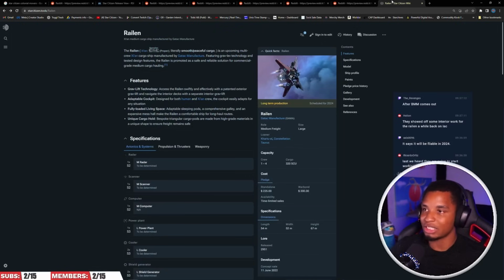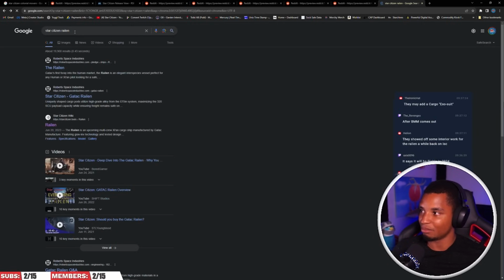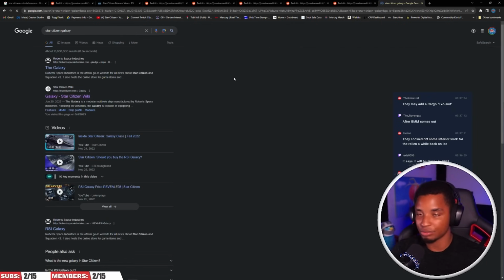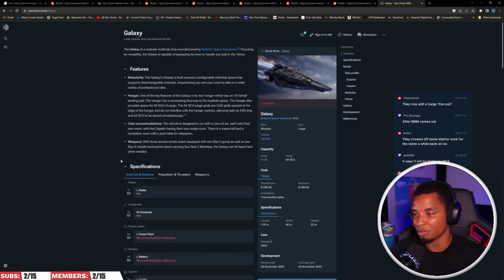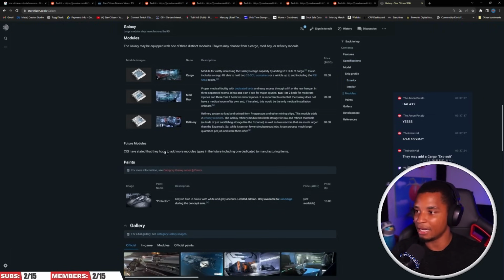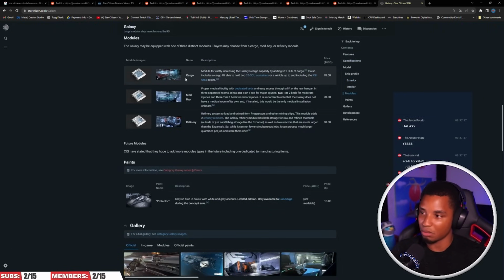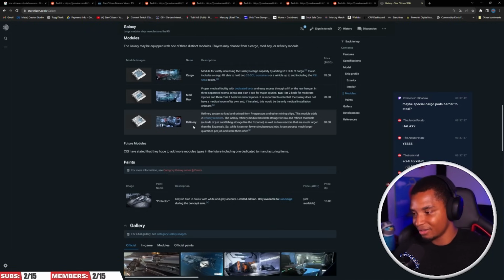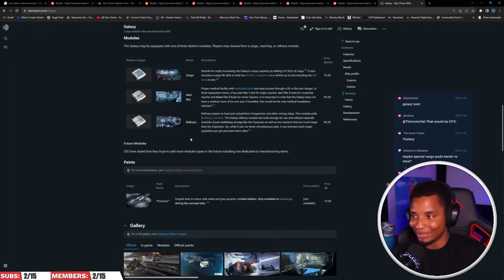Moving on to 2022, we've got the Galaxy, a modular ship. We talked briefly about this one already as well as a follow-up after the Polaris, so don't expect this to come or be talked about before the Polaris is in game, but this would benefit from the creation of that one. It also is going to have to rely a lot on modularity. And I'm guessing by the time the Polaris is in game, modularity will be existent in some way through maybe the Retaliator or something, but we don't know about that for sure.